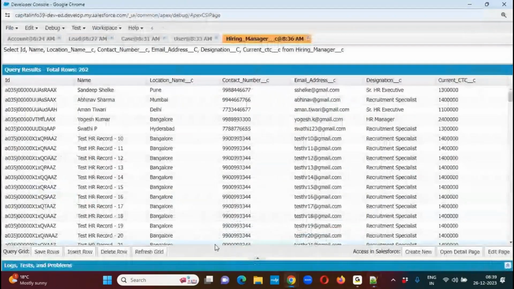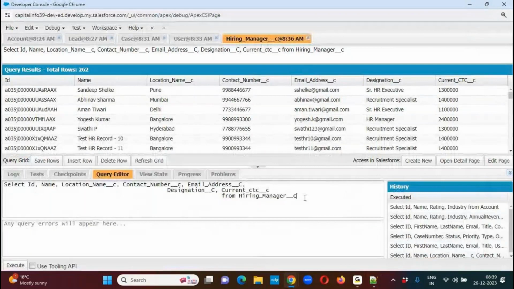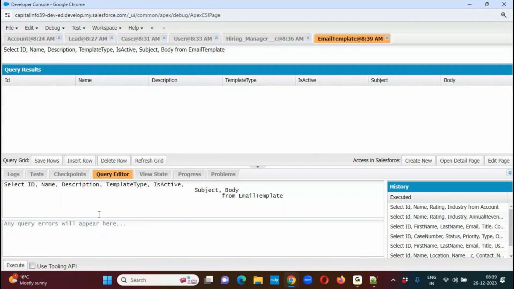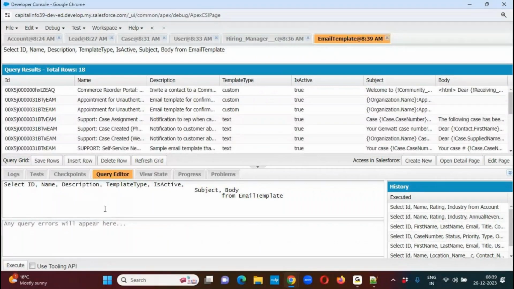I'm writing this query. The available for use column is not available. I think it is IsActive. No, the IsActive column indicates whether this template is available for use or not.